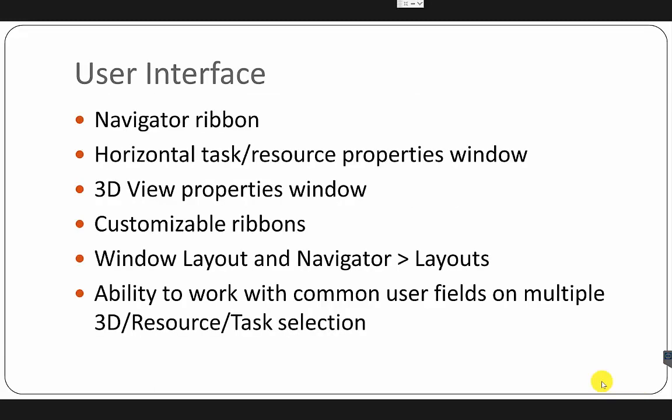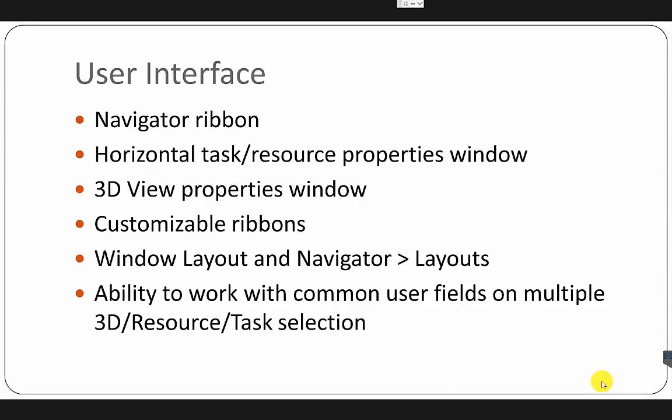Talking about user interface, you will notice in this release that Navigator window is gone. So we completely removed the Navigator window from the left-hand side, okay? If you remember, it was with resources and 3D objects. Now we have moved it to the top, and then it becomes its own ribbon, which is called Navigator ribbon. Okay, we've also made other ribbon changes as well, but that's the main thing. If you cannot find Navigator in this version, it's because it has been moved to the top.